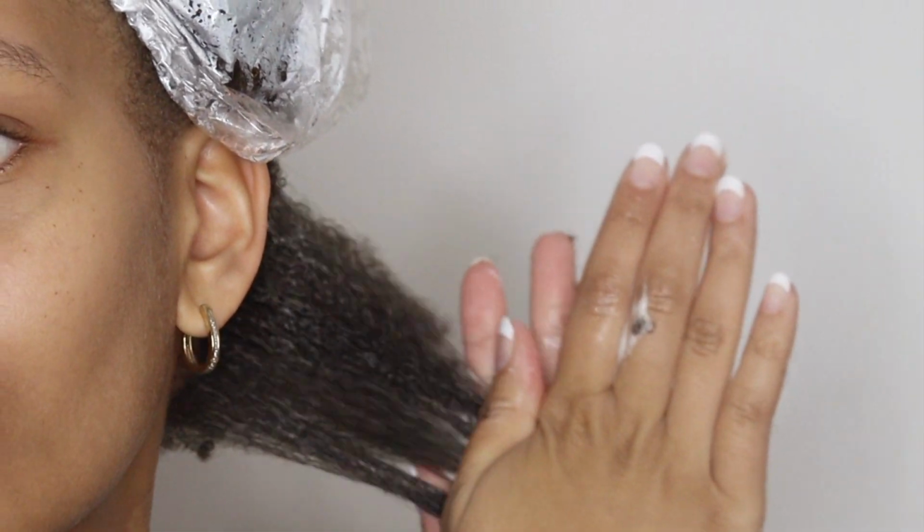I definitely feel like this one smells like fall time, but I love pumpkin spice and things of that sort. But if you're one of those people that can't smell that type of scent in the summertime, then I can understand why that would be an issue. But I love the smell. It's not a type of scent that lingers. As soon as you open it, you smell it, but after you rinse it out of your hair, it's not something that you smell.